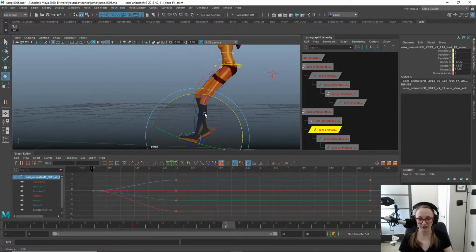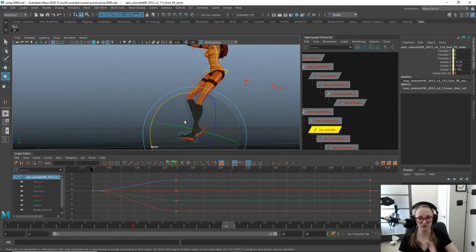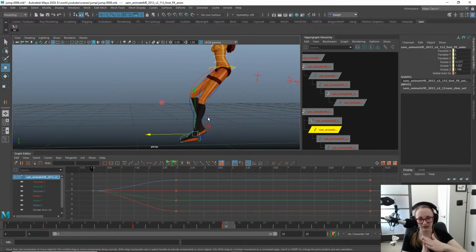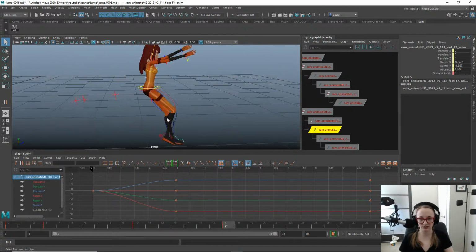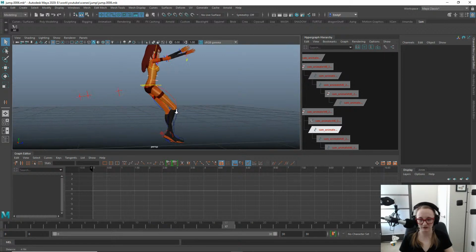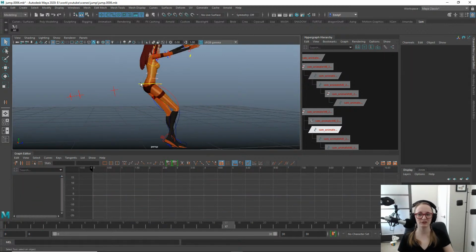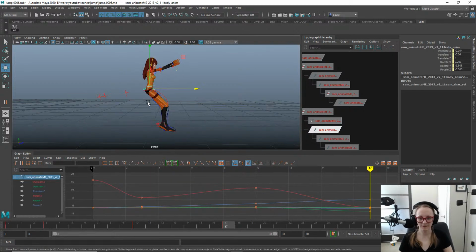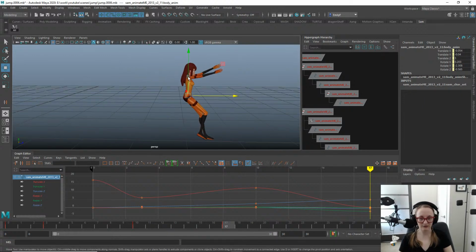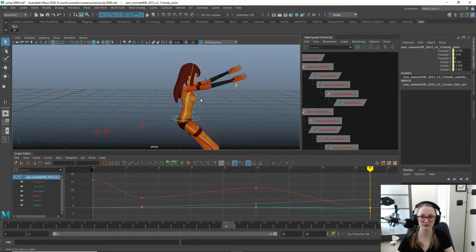And she's not going to want to land on her heels like this, because if you jump and you land on your heels, that's a good way to break your leg. So she's going to kind of land on the ball or flat of her foot, which means when we go in to actually make this all look proper, we're going to switch to IK here. But for now, I'm just going to leave it in FK until we get the basic timing down a little better. And the beautiful part about this pose here is her arms are now going to have swung behind her.